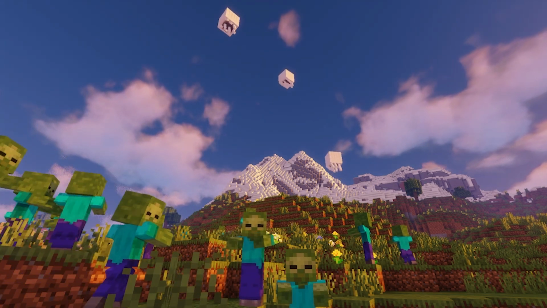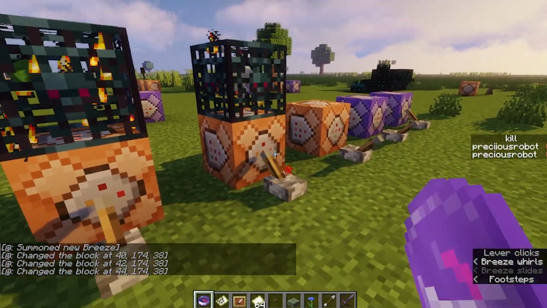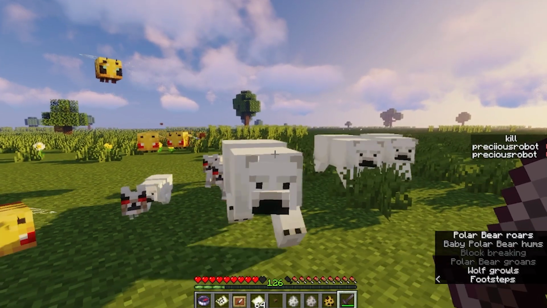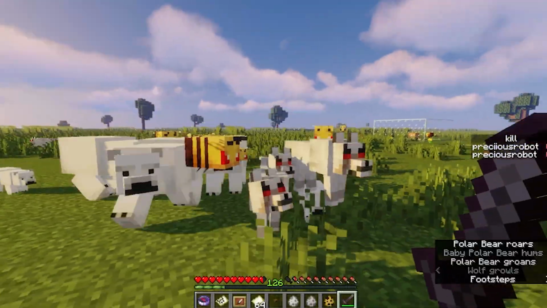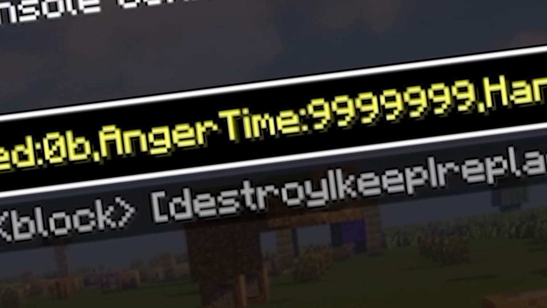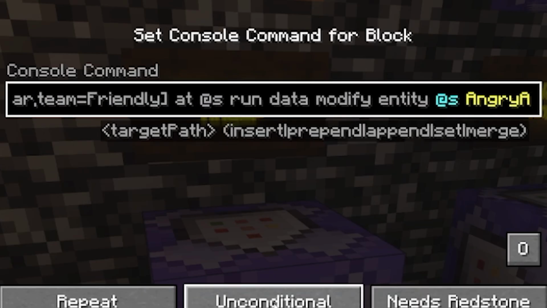Now I needed to make the map more dangerous. I decided to use monster spawners, as they provide significant control over what spawns and how often. I ensured they spawned with persistence off, preventing them from accumulating. I thought it'd be interesting for mobs like polar bears, wolves, and bees to attack players immediately instead of only when provoked. Making them spawn aggressively was straightforward, but there was no way to spawn them already angry at a player. I had to use a command block to make them target the closest player's UUID.